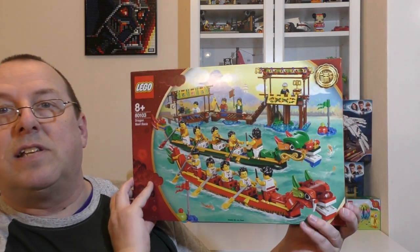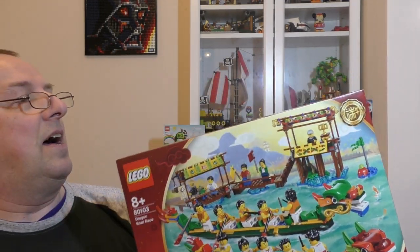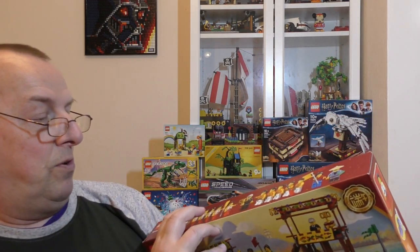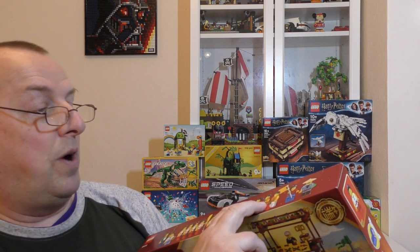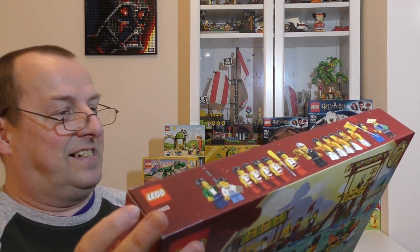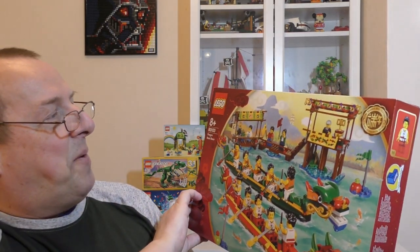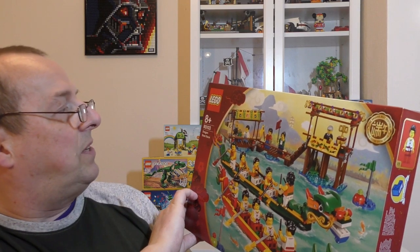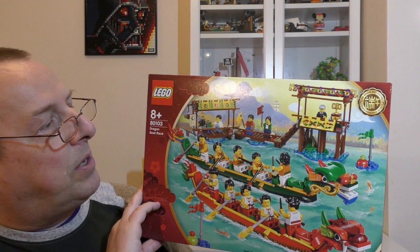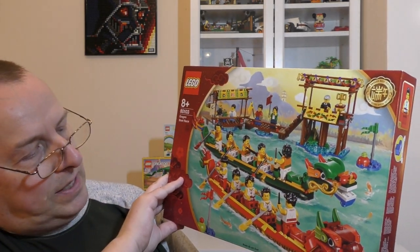What's very interesting with this particular set is just the number of minifigures that you get. How many do you get? Look how many you get. There's loads of them. You get 2, 4, 6, 8, 10, 12, 15 minifigures in a set like this. And they've all got different facial expressions as well, which is quite nice. Yeah, not quite sure what this is worth. I'll go through the prices of what I paid for all of these, by the way, at the end, because there were different lots with different things together. So yeah, I'm pleased to get one of these.